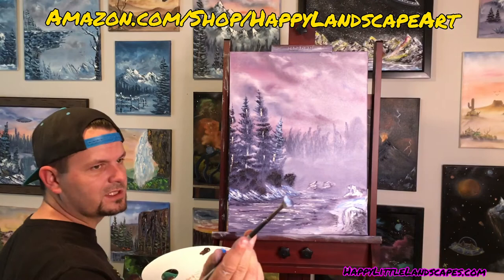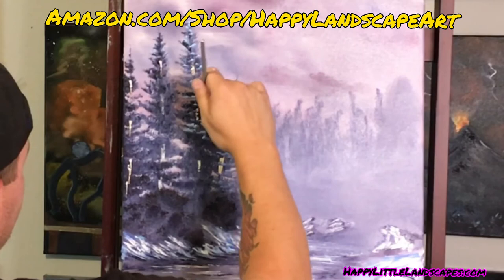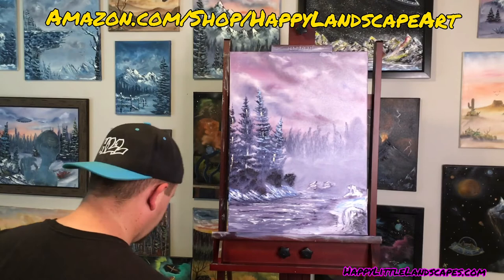Used one side of the brush. Now we can come back over here for this guy and use the other side. Same thing, just touching and moving down in this Z-shaped pattern, right? The further and further we get down, the less and less highlights we need to see.